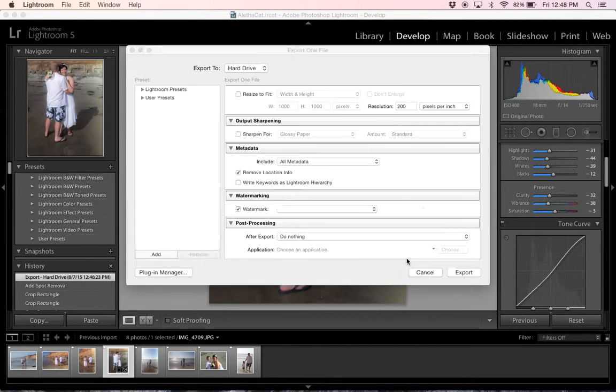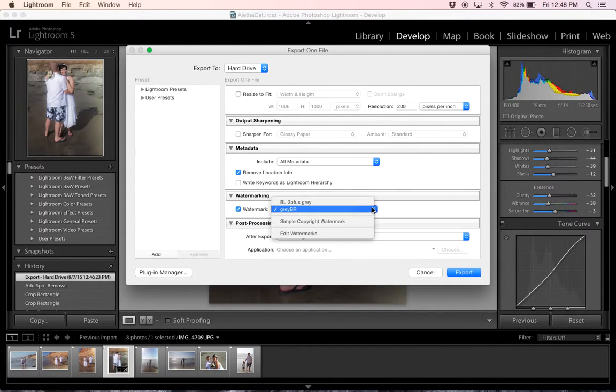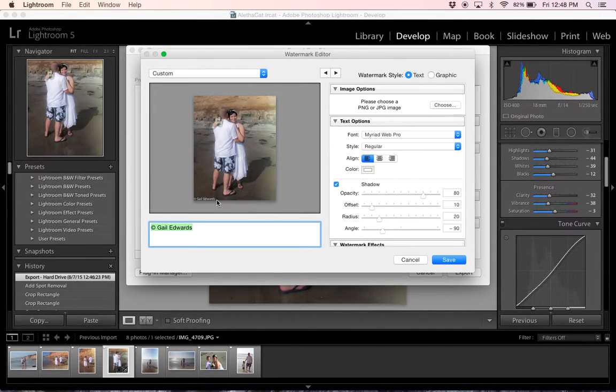For you, you're just going to want to do a basic watermark, simple copyright watermark, or you could come up with a watermark, import it into Lightroom, and you can make it happen that way. This is the basic watermark. It says copyright Gail Edwards. For you, it'd be copyright Aletha. And then that is good enough until you can figure out something different.